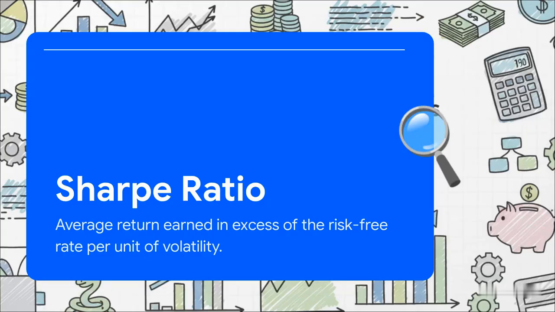Out of all that, how do we pick the single best point on that entire curve? Well, we use the Sharpe ratio. This metric measures the average return earned in excess of the risk-free rate per unit of volatility. Essentially, it calculates exactly how much extra return you're getting for the extra stress you're taking on. And by using Python's idxmax function, we instantly pinpoint the single portfolio in our entire simulation with the highest Sharpe ratio. Boom, that is your mathematically optimal portfolio.